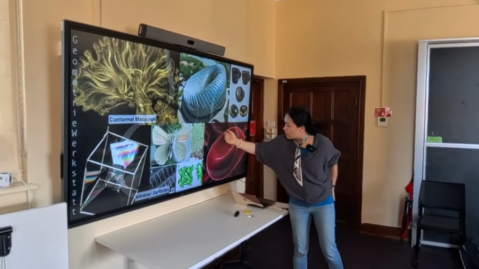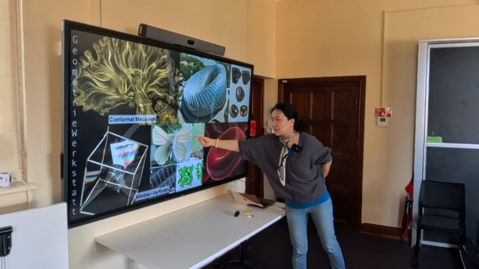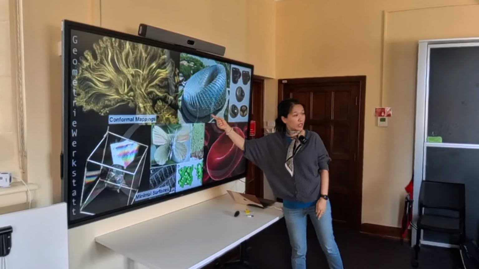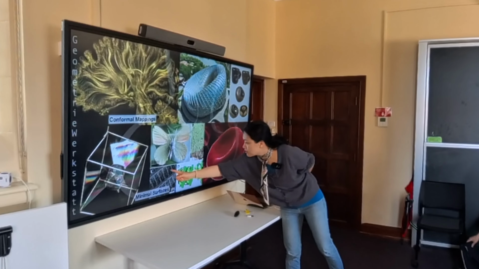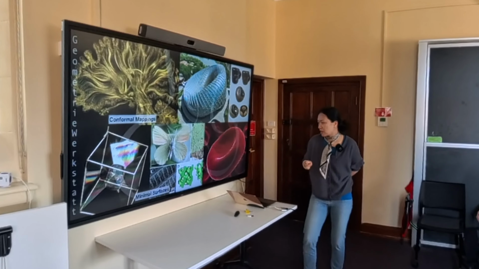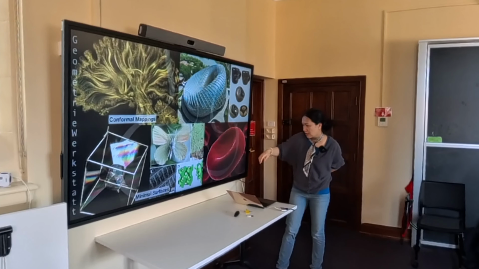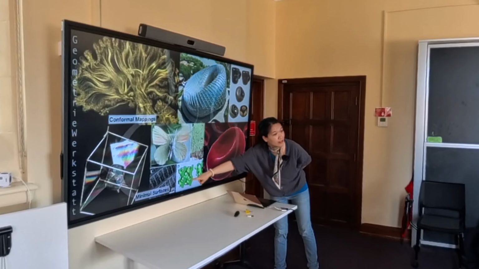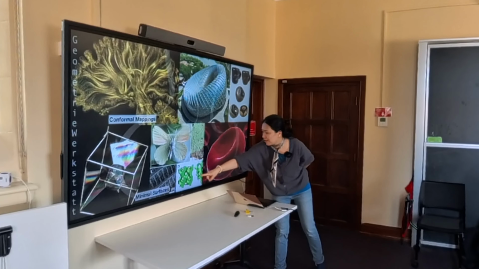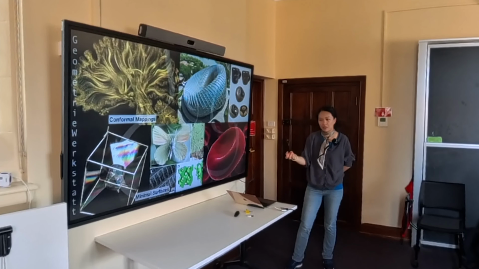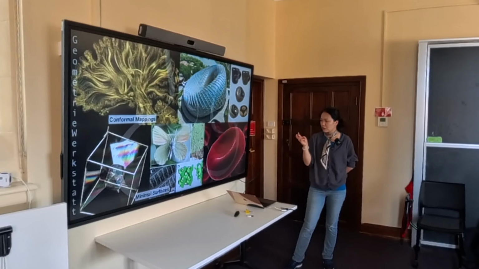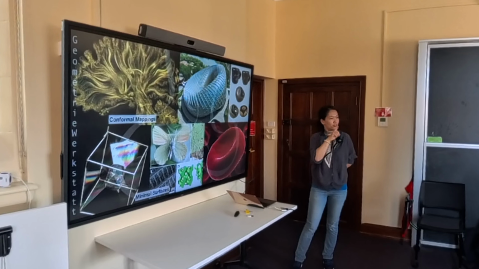But you can also find minimal surfaces in nature, basically in butterfly wings. If you zoom in, you can see these triply periodic minimal surfaces in there. This thing is called the gyroid. And very funnily, it was first discovered by a physicist, Alan Schoen, and then discovered in nature, not the other way around.